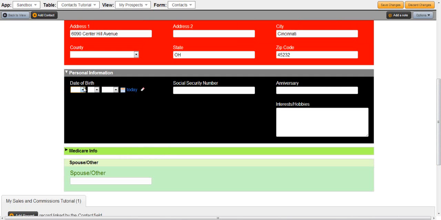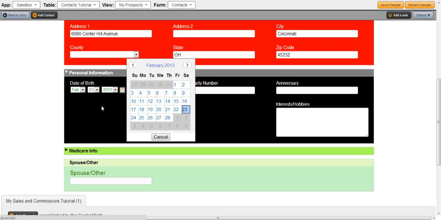We have a couple different ways we can do this. You can click on May 8th. And the problem is you're only going to have a number of selections. If you click on more on either side of this, it'll go the other way. So if you click on more here, it defaults to 1901 and you can scroll and find it. So a faster way to work with the date is to click on the calendar.